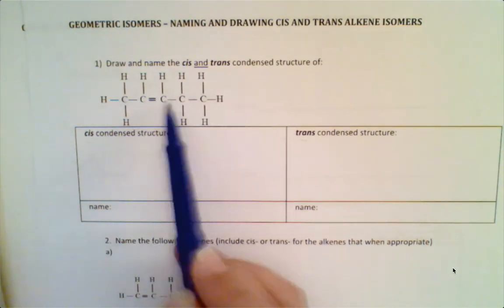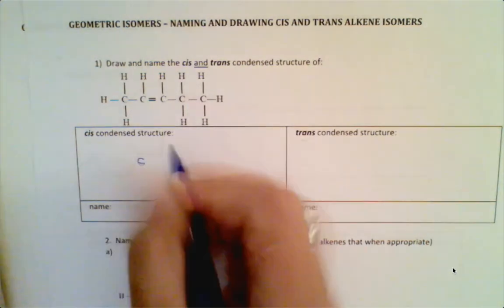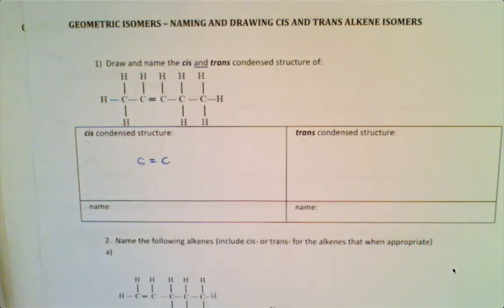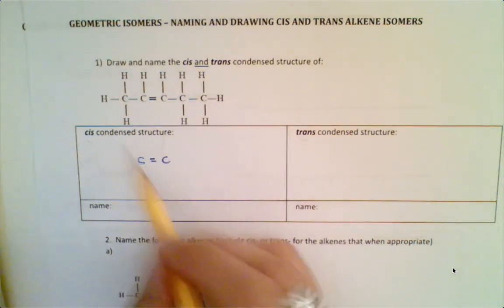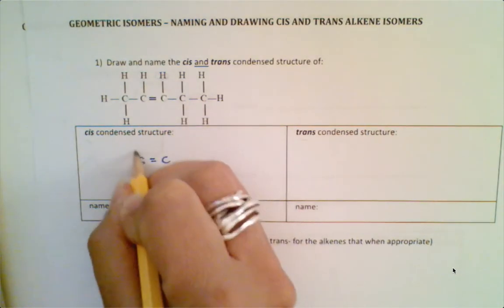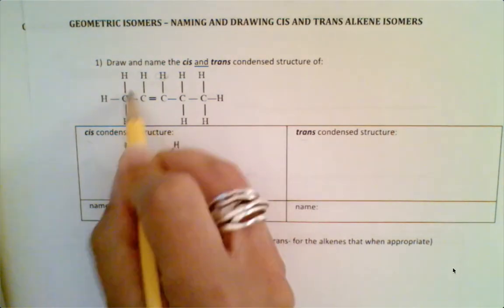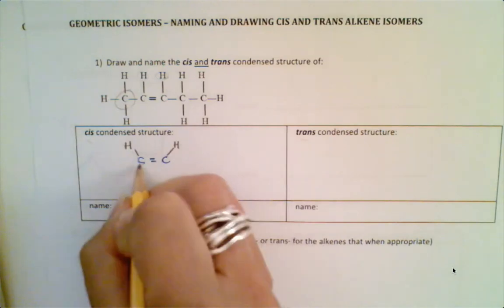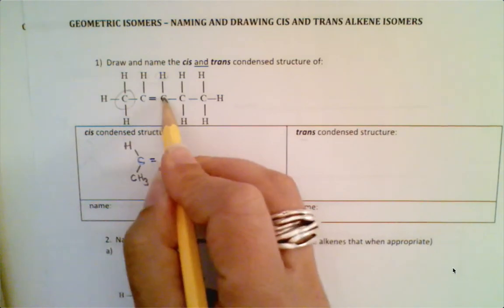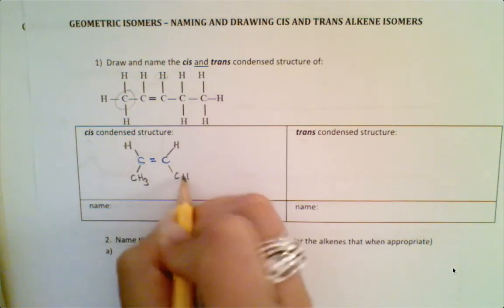What I do is I start off with where the double bond is. So I'm going to draw those two carbons. And then what I'm going to do is I'm going to draw everything so that it is a planar molecule so that there's top and bottom. So what I want to do is I want to leave these hydrogens here so that they are on the same side. So I will go ahead and do that. And then this methyl group that is attached, I will have that come down and I will write that as CH3. And then on this side, I have a CH2 and a CH3, which appears to be like an ethyl group.